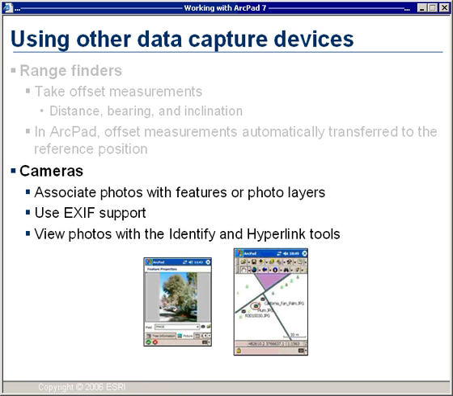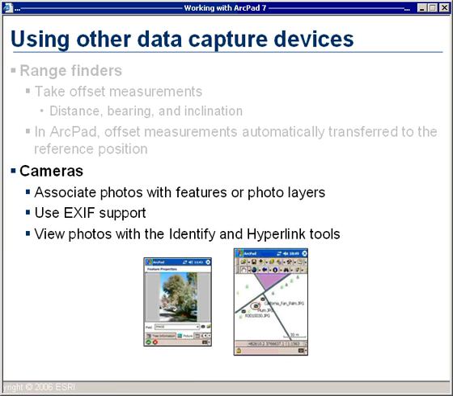Digital cameras are also integrated with ArcPad. From within ArcPad, you can control the connected camera by previewing the image, then taking the photo. A digital photo can be linked to the actual location where the photo was taken and associated with descriptive attribute information.